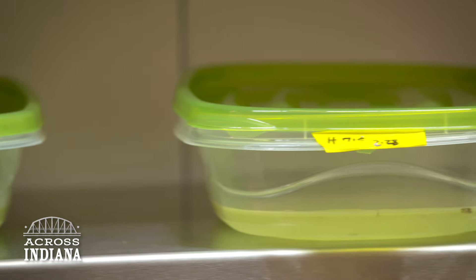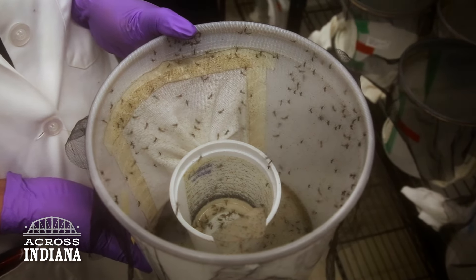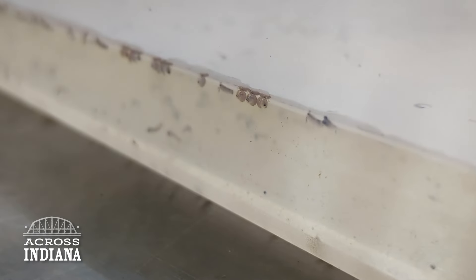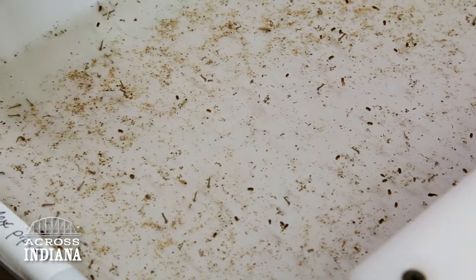This is pretty exciting stuff that we've been working on now the past several years. Molly and Dave don't just study the mosquitoes — they actually raise them. Right next to the lab, we have an insectary, and that's where we actually rear the mosquitoes. Mosquitoes lay eggs in water and then the larvae will emerge from those eggs, swimming around in the water, eating throughout the larval phase. Then there's the pupal phase, which — if you think of a butterfly — would be the equivalent of a cocoon. Only for mosquitoes, that actually also occurs in water, and then the pupae emerge into an adult.